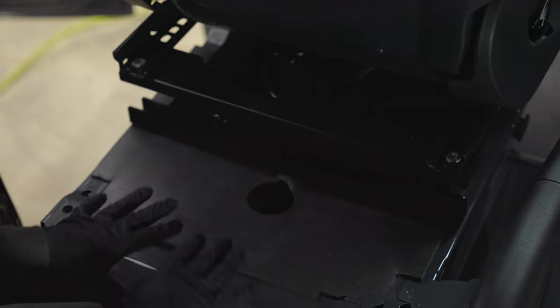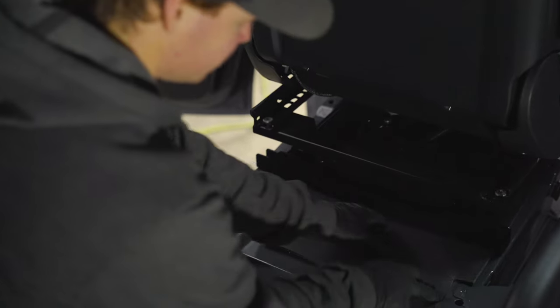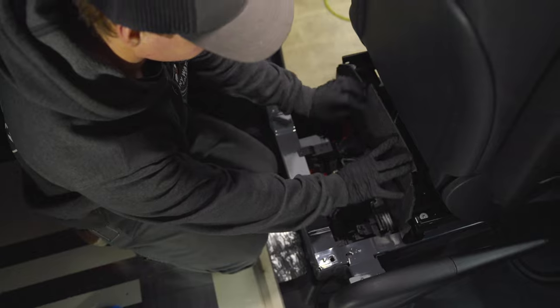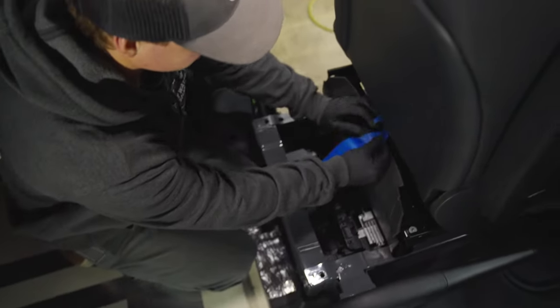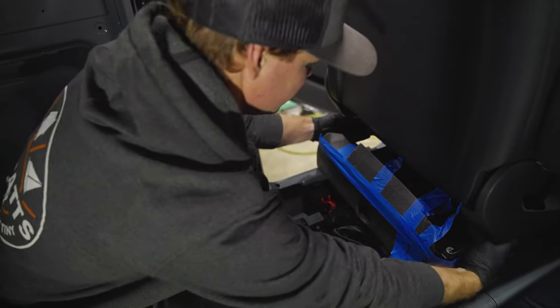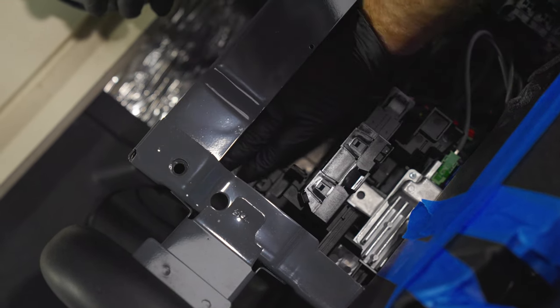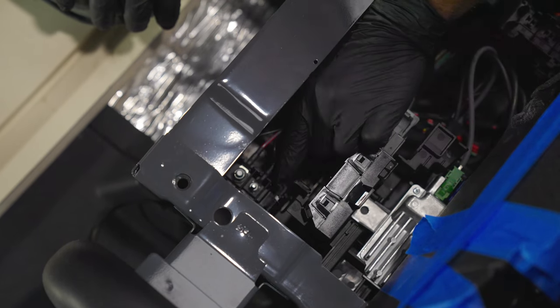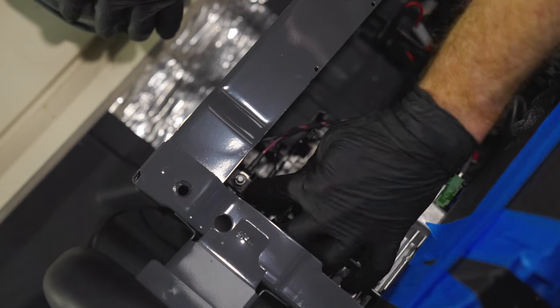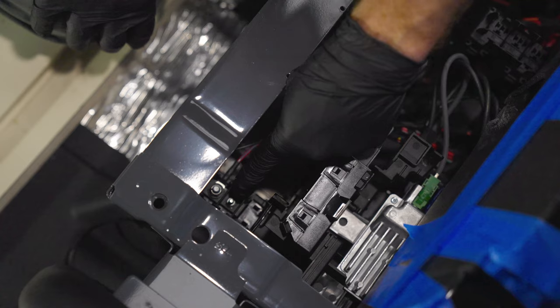As we get about half of this pedestal exposed, the seat's still stable — we didn't have to move it all the way out of the van. We're going to remove this foam trim piece and just get it out of the way. I basically fold it in half, take a little piece of blue tape, and tape this up so we don't have to wrestle it all day. So this is our terminal block here. There are three wires from the factory, and if you reach over to the right side, you can pop that lip up and it opens up. You can see all three studs — two of them are 10 millimeter studs and one of them is a little tiny one, and that's our dead giveaway. The small terminal is the ignition source, which is only energized when the van is running — and that's what we want.